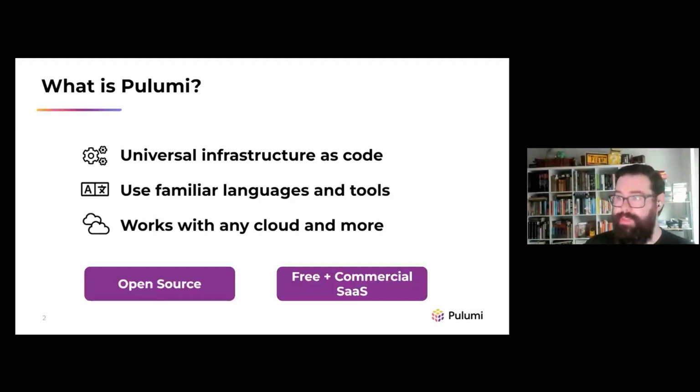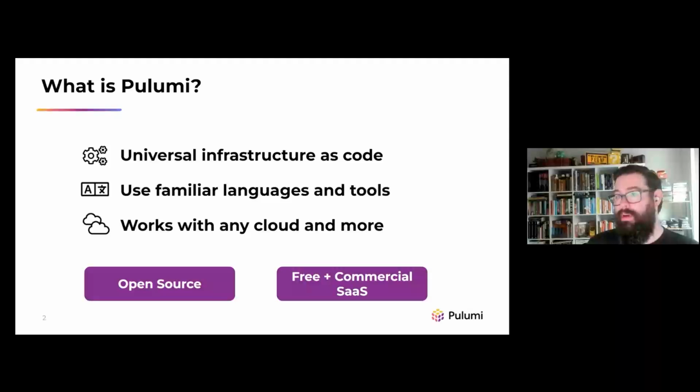What distinguishes Pulumi from other infrastructure as code tools is that you can use the languages, the programming languages and tooling that you're familiar with. So what's really, really special about using Pulumi is if you have a team of machine learning engineers, maybe they would like to be able to get their hands dirty building AI applications, but it is intimidating. You go to the AWS console or any of these cloud providers, there are so many tools and options available. But if they're familiar with using their IDE and their editor, Pulumi works seamlessly with those tools. So you get things like code completion, IntelliSense, inline documentation at your fingertips, and more.